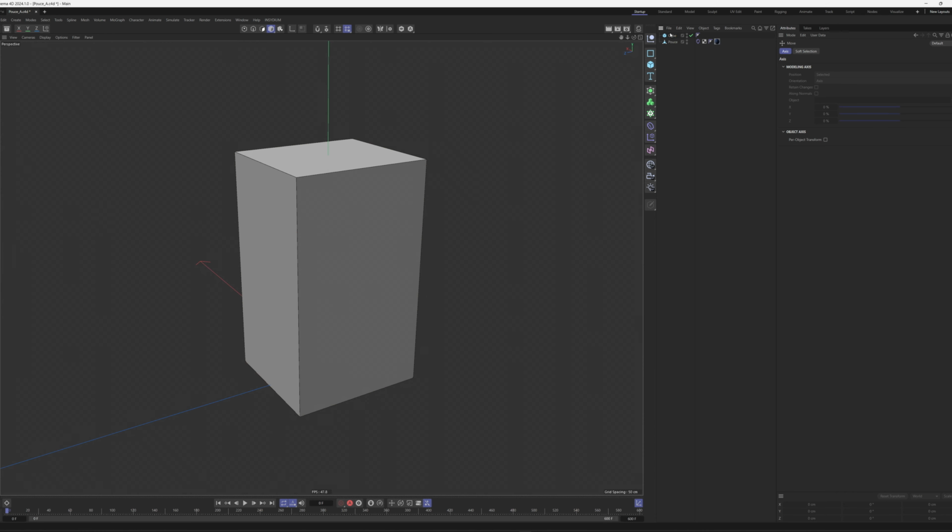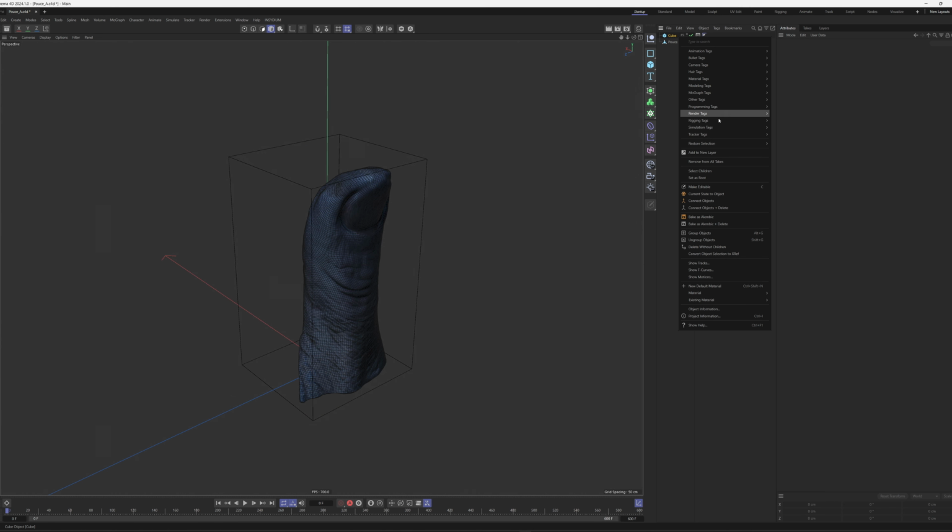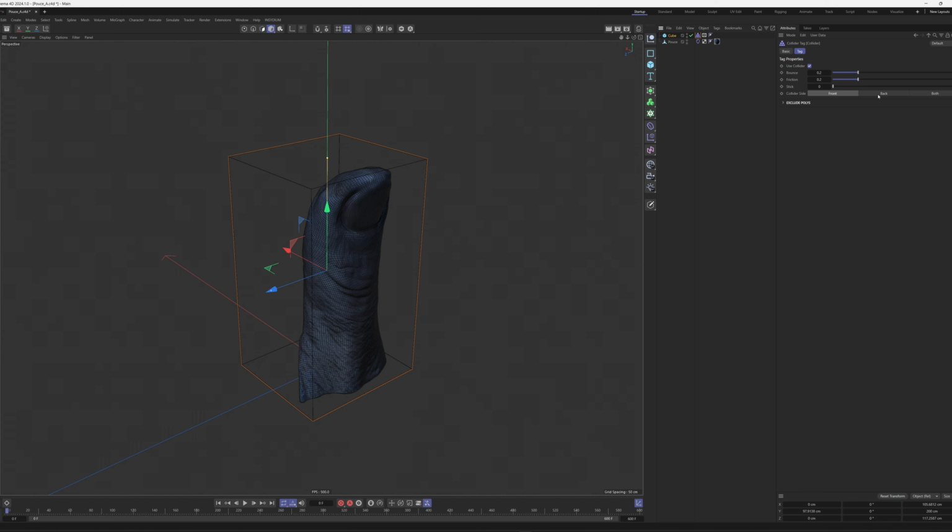Okay, and we want to hide it. So go in the render tag, display, use, and choose line. So you're going to see the box, only the lines. What we need also is a simulation tag collider. And we want to collide back because all the faces are the inside faces. Yeah, and now look at this. It's going to fit in the box.